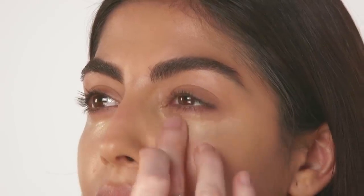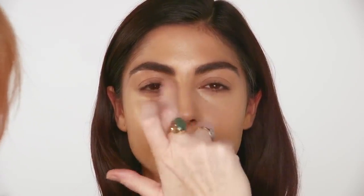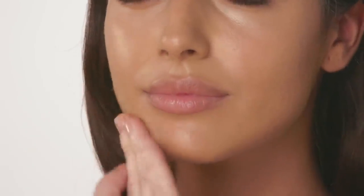So taking number 3, putting that underneath the eyes, patting it in, and I'm going to take the number 4, and I'm going to take any sort of redness or any blemishes on the rest of the face. I'm going to use that around the nose and to conceal any blemishes. And again, just patting that in. Don't rub it in.